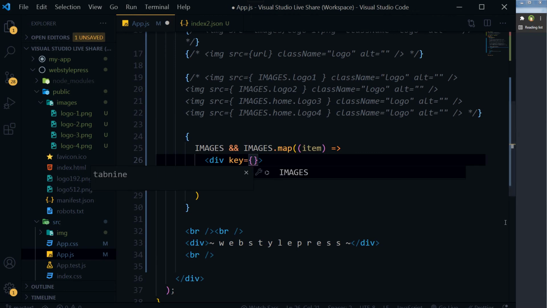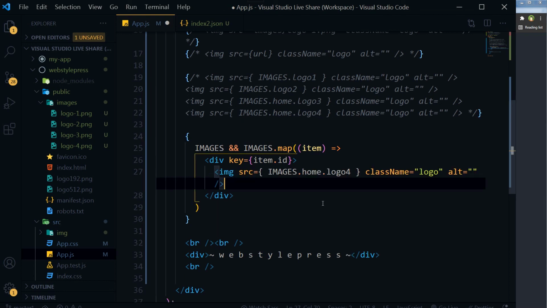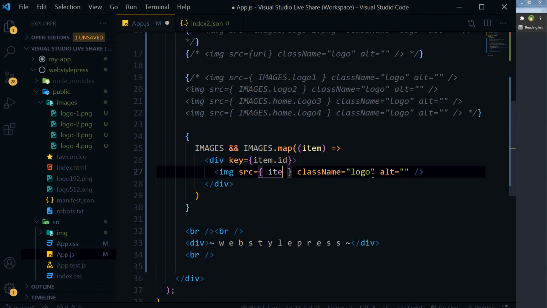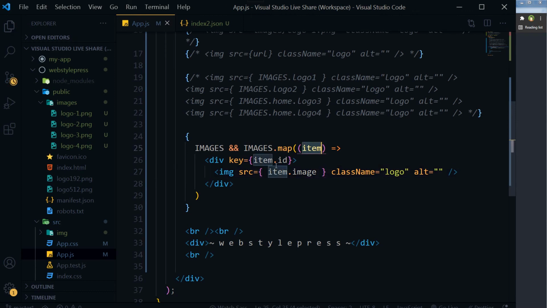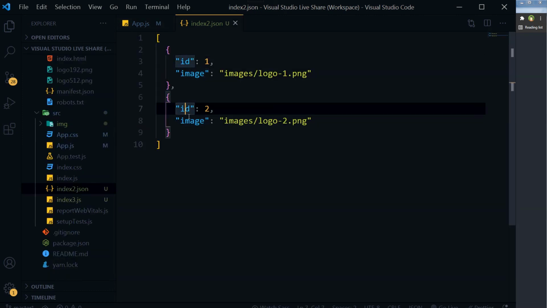So key will be, we will extract id from this item dot id, and then we will use image, and it will be item dot image. So from this item we had id and image. Here id image id image.